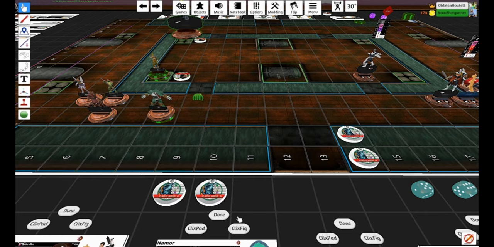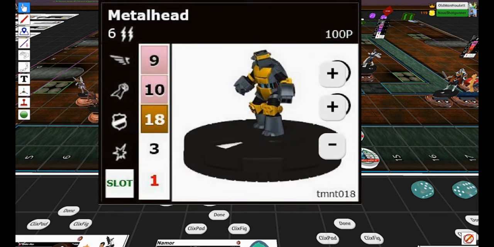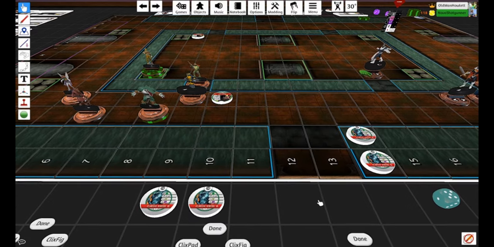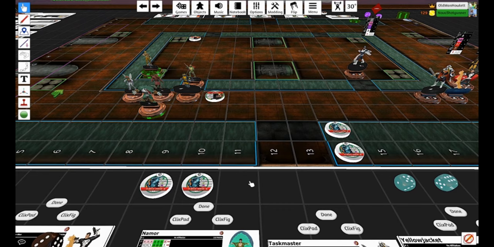Sidestep Metalhead. Well, first, with this rat, I'm going to sidestep this rat to here. Sidestep Metalhead to here. Placing Donatello there. And then I'll place him here. 1, 2, 3, 5, 6. All right. Sidestep Baxter Stockman to here. Placing Splinter there.